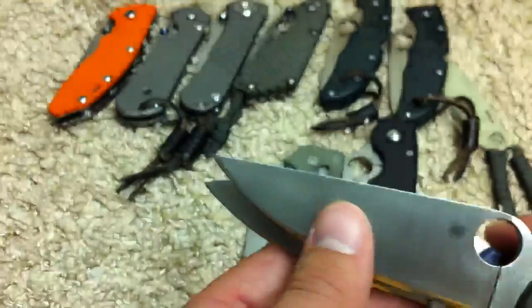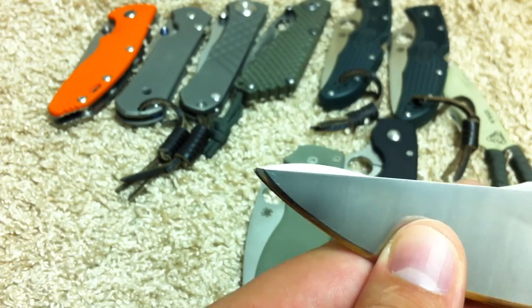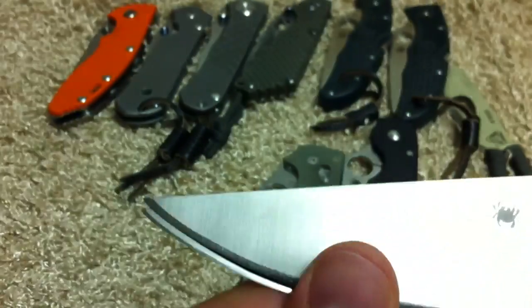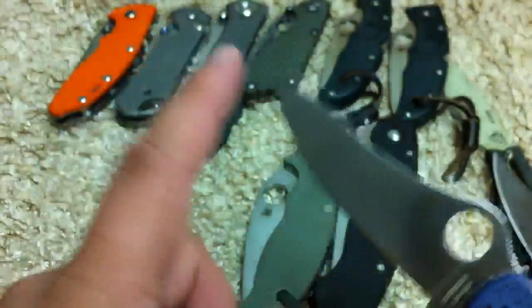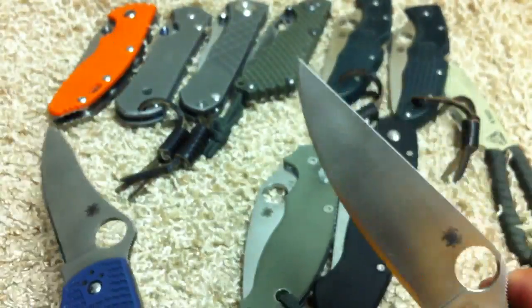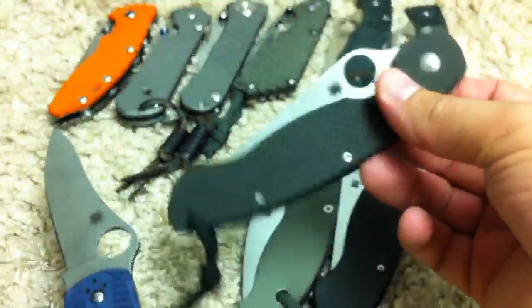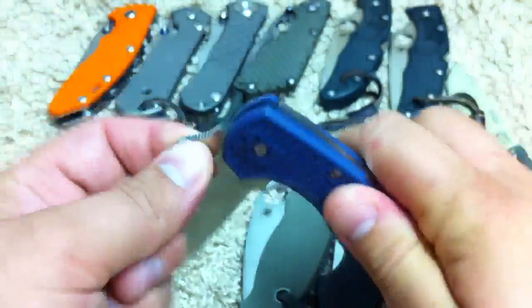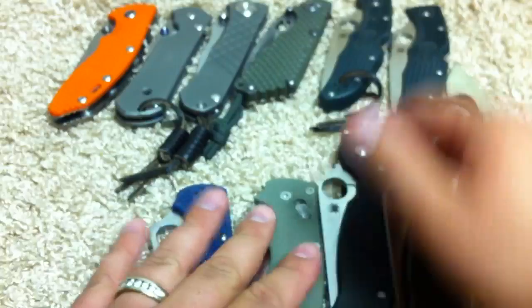Not saying that the Military is delicate, but you can kind of see that Sal left a little bit of beefiness up there on that tip. So it still pierced good, not as good as the Military. As I'm saying, overall, piercing, cutting, everything, the Military just kicked major ass. It did really well. And so these are all full flat grinds so far.